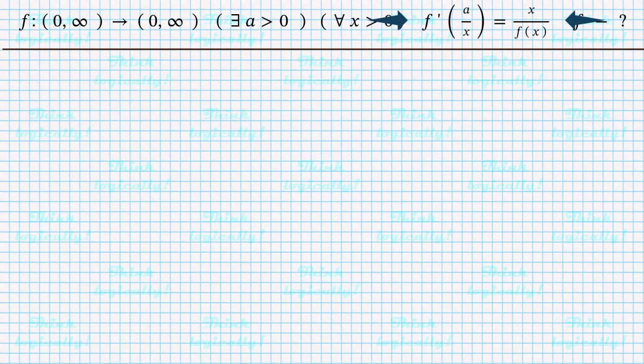The equation is certainly the most essential part of the conditions, and it has a derivative applied to a dirty argument, a over x. So let's clean the argument by substituting y for a over x. Then x equals a over y. The substitution makes the right-hand side more complex than it was originally. However, now we have a pure argument for the derivative, as this means a lot.